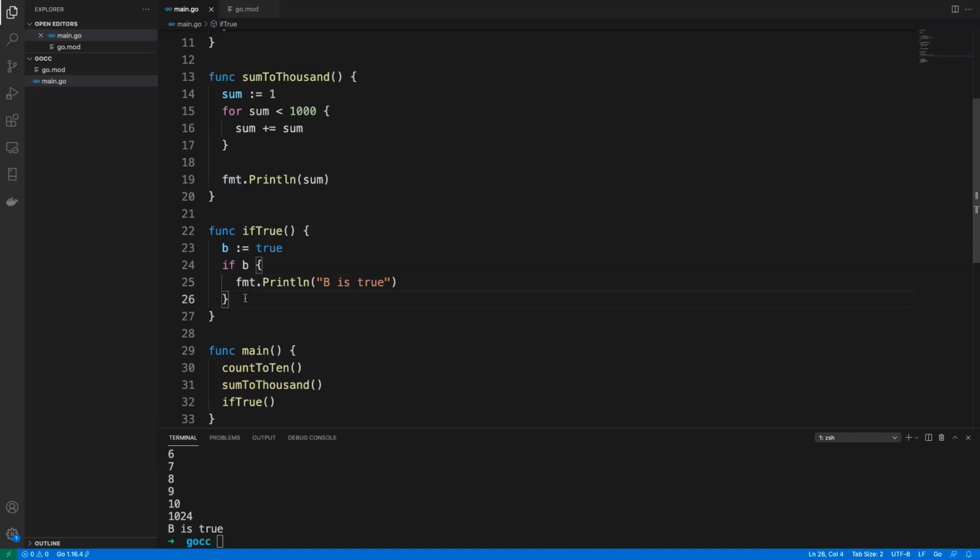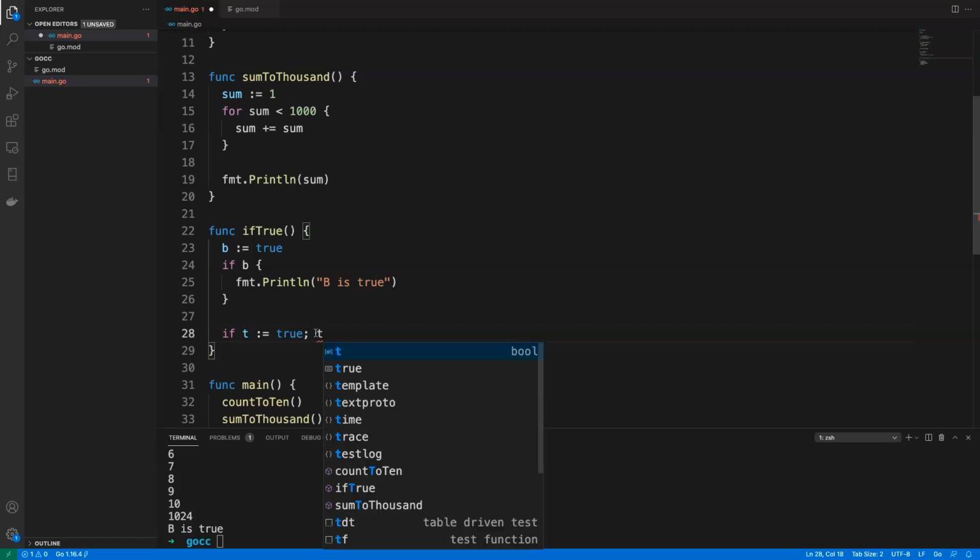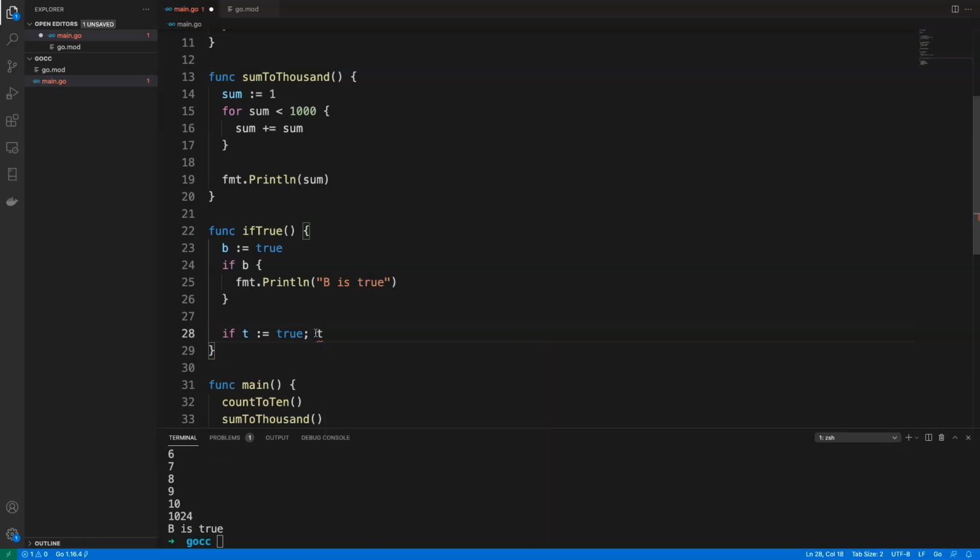Okay. We can use a short statement instead, though, because this is kind of kludgy. This is messy. We've got 2 lines now here to do a declaration like this. If we want to condense this, we can say if t, and then we're going to do our colon equals true. We're going to do a semicolon in here to say this is a statement that we're adding in. And then we're going to check truth of t.